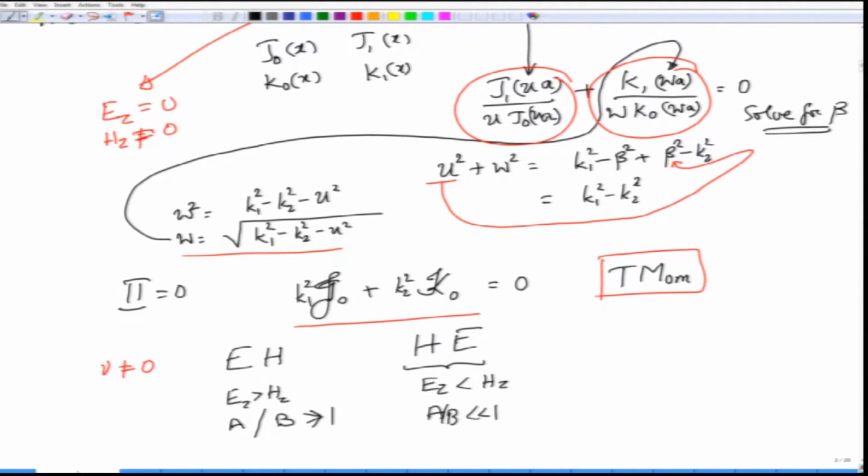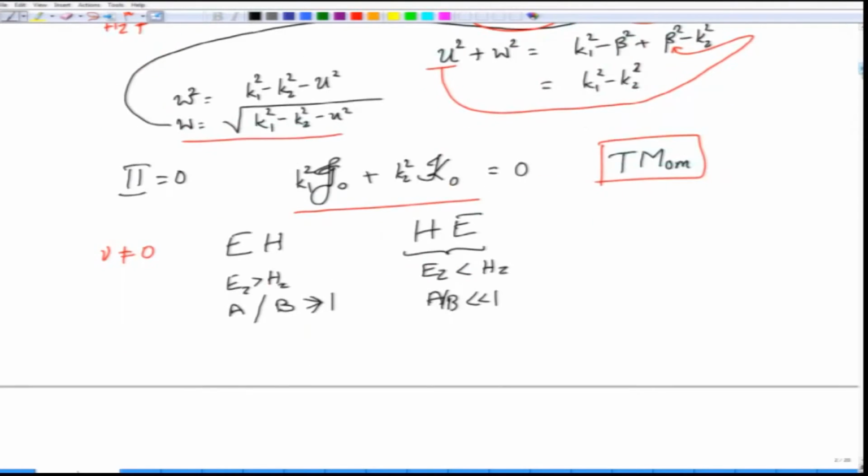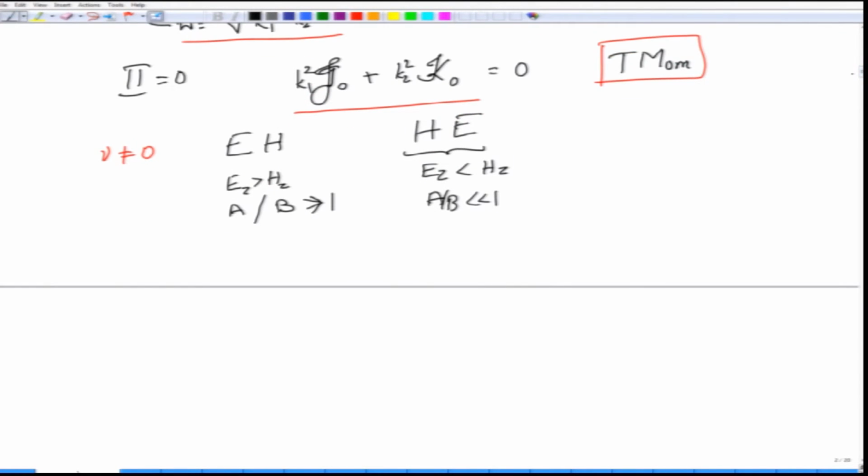So it's a little confusing, because the hybrid mode notations are a little confusing. These are the old terminology, but unfortunately they are stuck with us. Okay. If you look at what happens, let us consider this situation. Suppose I have radius a fixed, I have the numerical aperture of the fiber fixed, which means that I have fixed N1, I have fixed N2, in turn I have fixed K1, I have fixed K2.